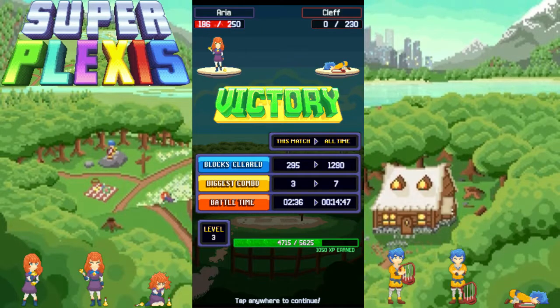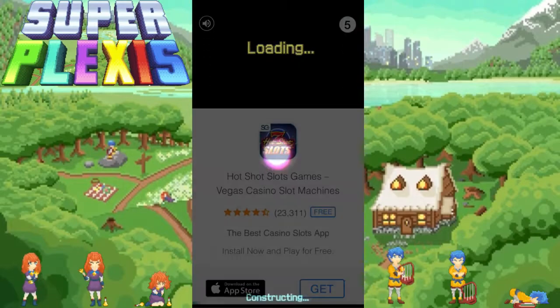That's so good! In Meteos, the blocks fall down from the sky, and you have to match them, and then they launch up, and you have to launch them off the top of the screen, and then they go to your opponent. That's what her special move is! That's so freaking cool! That's so cool! Oh my gosh.